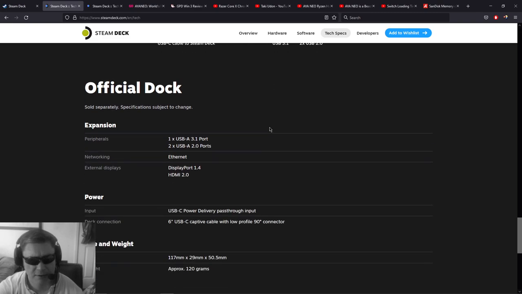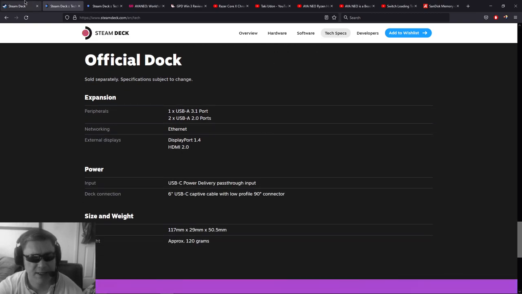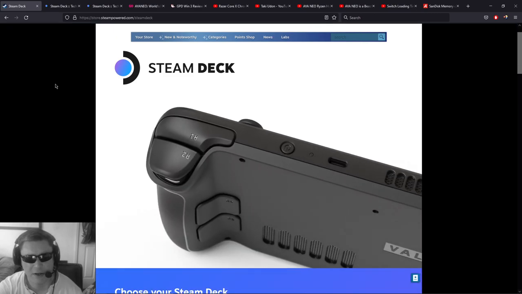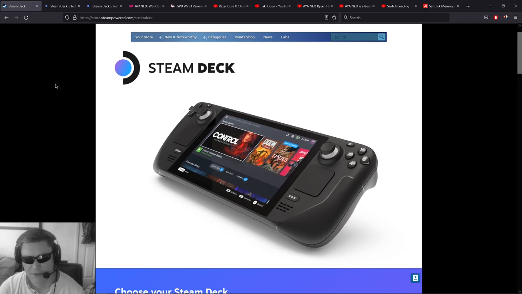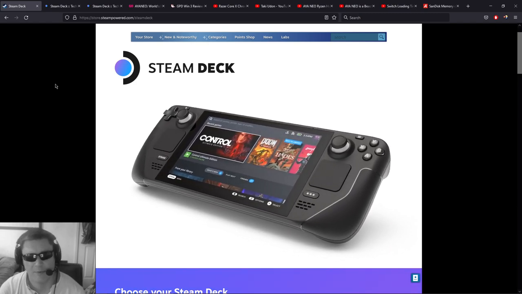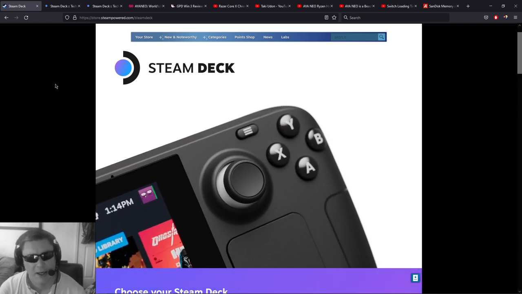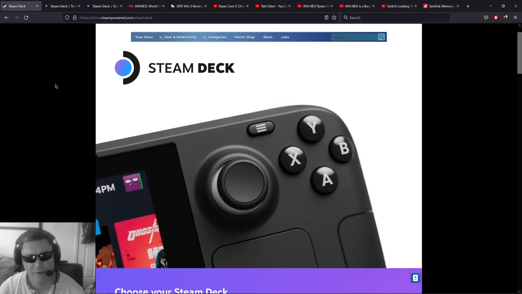So that's their dock. So I think we can leave it there, guys. If you do have more questions, I can try and answer them or help each other out in the comments below. Obviously, over time, we'll get more information. And when we finally get it out in the wild, we can really get our hands dirty with it. But we'll leave it there.